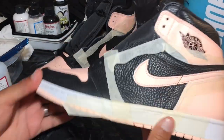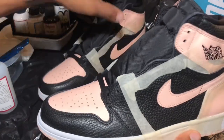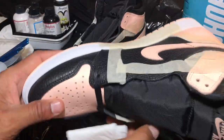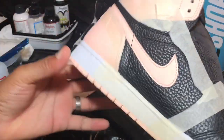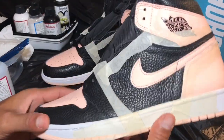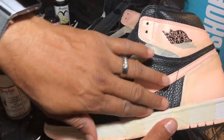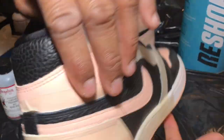Done taping up here. Gonna try to knock this out simultaneously. And yeah, taping is a necessary job for me. If you're nice and neat, then yeah, you can skip this part. So now we can just move on to hitting this with the glazer in the areas that we need to paint.